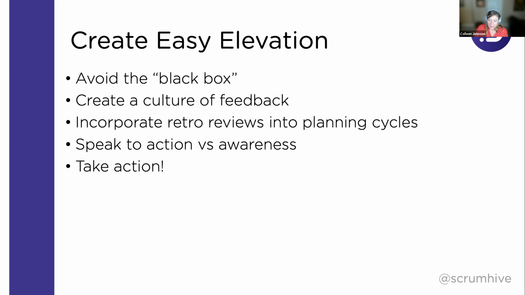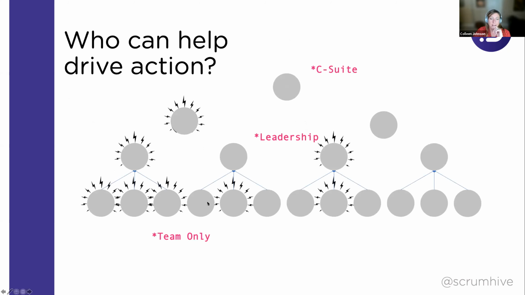So think about who is the right audience here. Keep your team level retros to your team only, make sure that's still a safe place. But then think about how these retros, as you move up, need to have different levels of leadership involved so that they're really hearing what's going on for the teams.